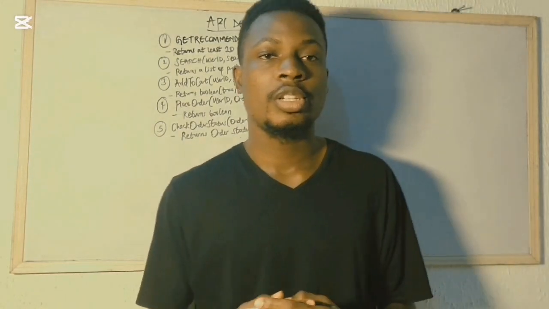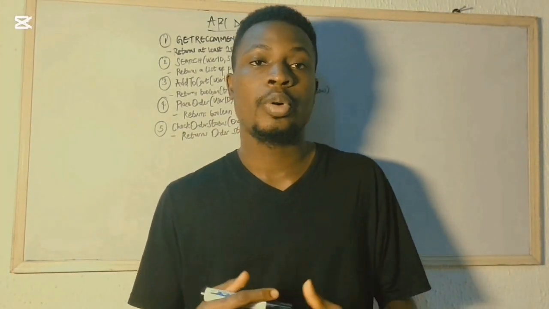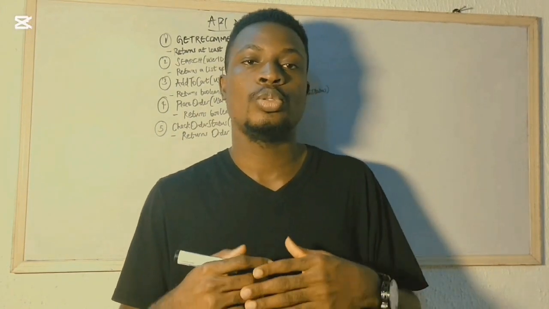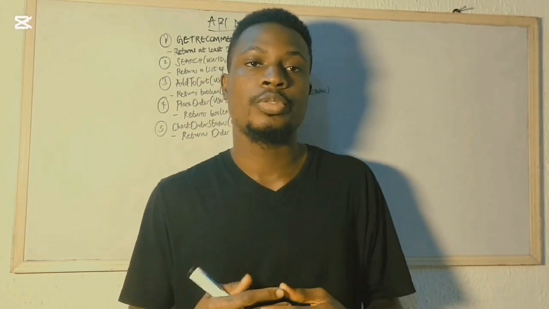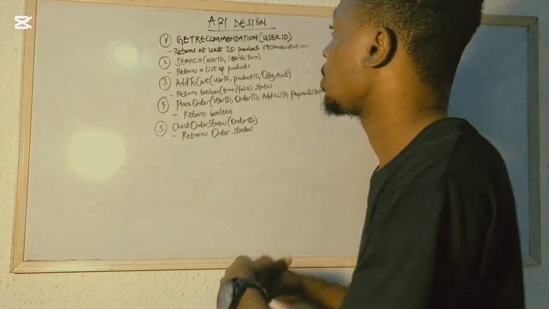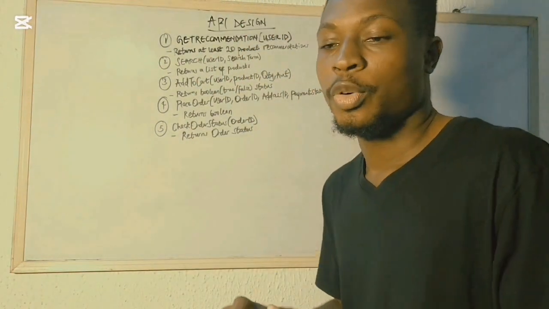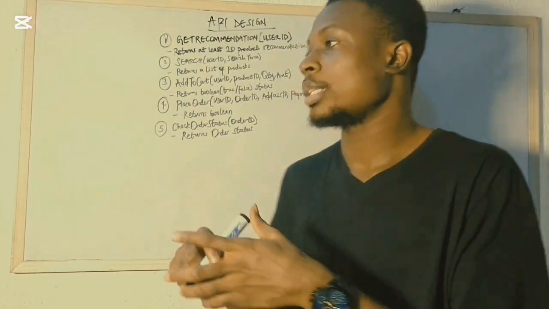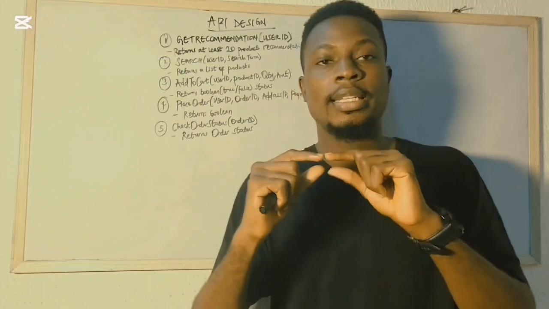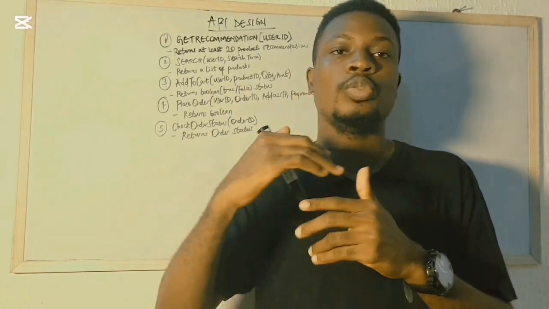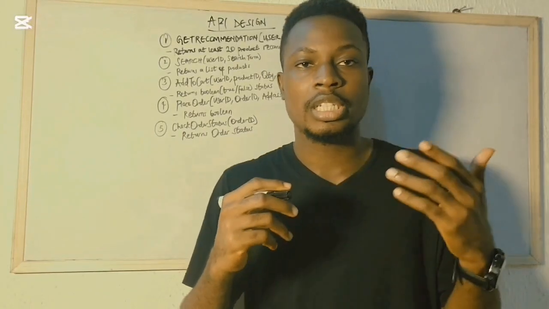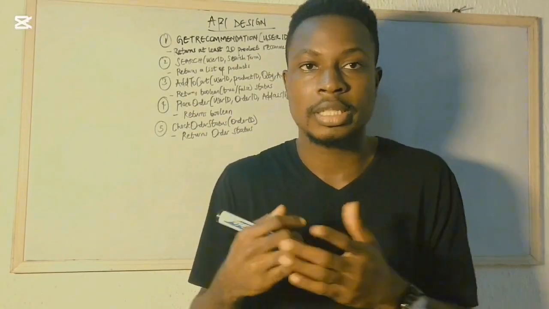So we are going to be discussing the design of our API, our endpoints. What are the parameters we are passing to each endpoint for it to return an accurate result to our end user? Firstly, we are going to be discussing the get recommendation endpoint. For our recommendation endpoint to work, we have to pass a parameter called the user ID. The currently logged in user, when we pass their ID to our get recommendation endpoint, it returns a list of recommended products for them based on what they've been searching in the past few weeks or months or days.